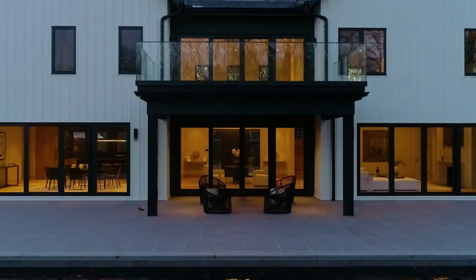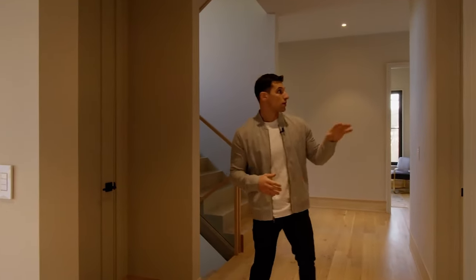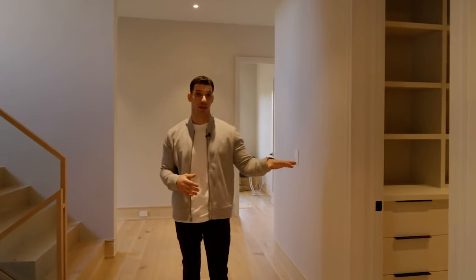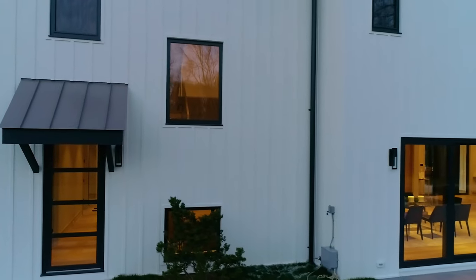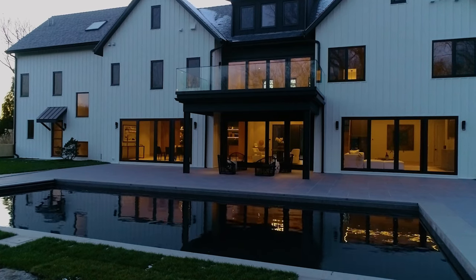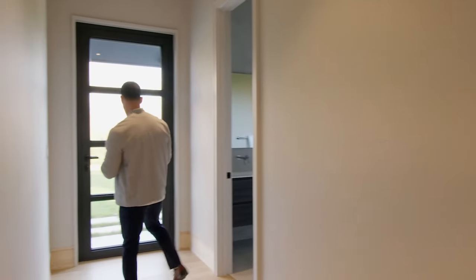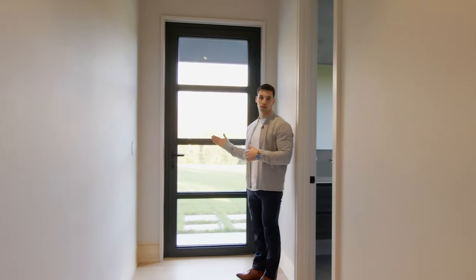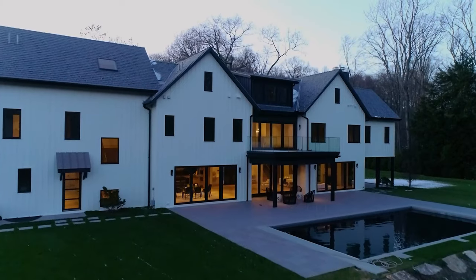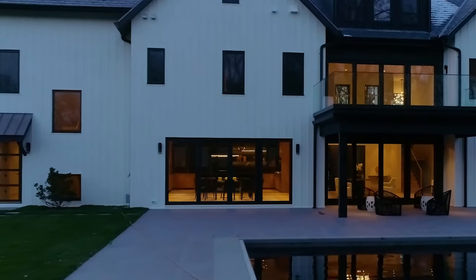Right off the kitchen, you have the elevator shaft that would go to all the floors of the house. There's a really beautiful pantry with a ton of storage space, with high ceilings. This is the back staircase that takes you all the way to the backside of the house. There's a doorway and hallway that leads right outside — kind of the door you'd use for the pool or pool house, where you'd come in, use the shower, and have another bathroom for the pool side of the house.